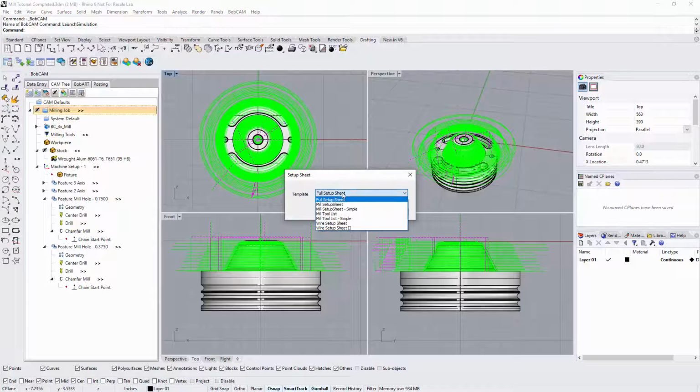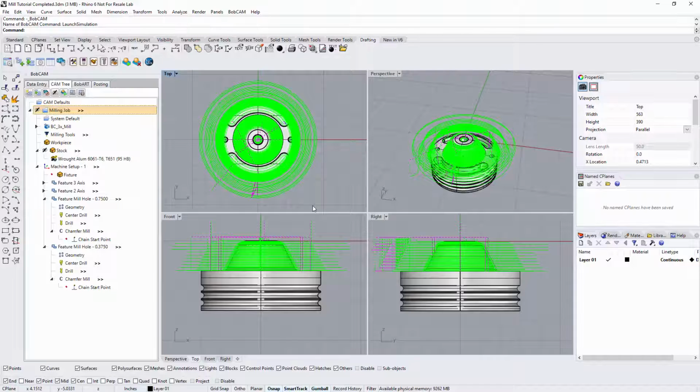Now, there's different types of setup sheets. We have a full setup sheet, which is the one I'll be using. It's the one I always use. But we also have some more simplified versions, little printer-friendly versions with the mill setup sheet and the mill setup sheet simple. We also have a mill tool list and a tool list simplified, so again, easier for printing. And then you also have some job options for wire EDM. So you have a wire setup sheet and a second wire setup sheet. So you can look at those, see if they have the information you want. Otherwise, I'm going to use the full setup sheet, and I'm going to hit OK. And we're just going to wait, and it's going to load inside of Internet Explorer.